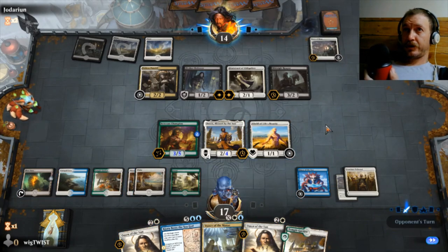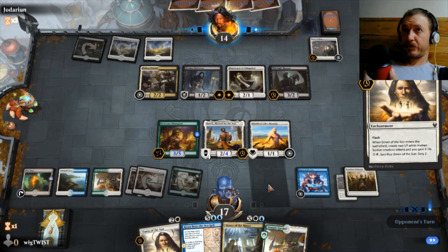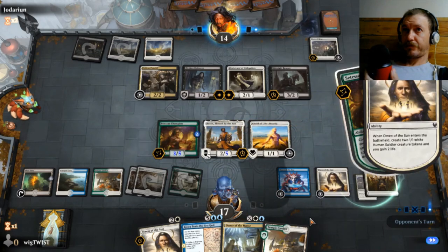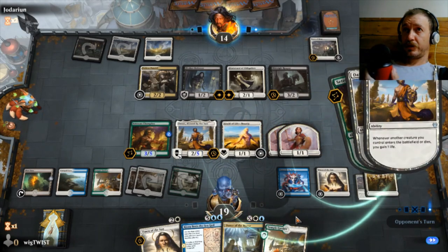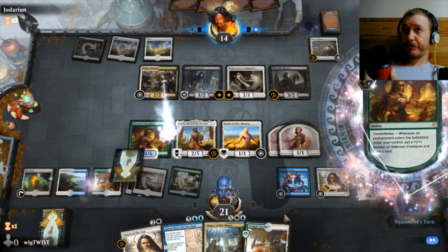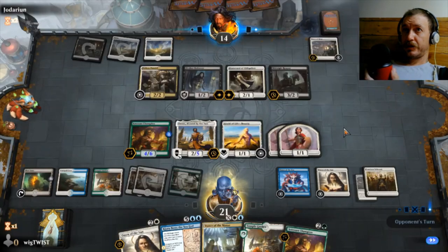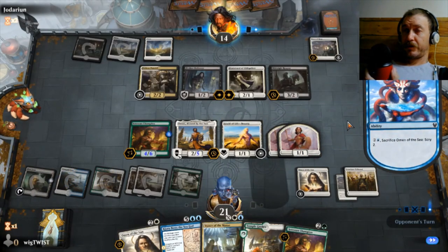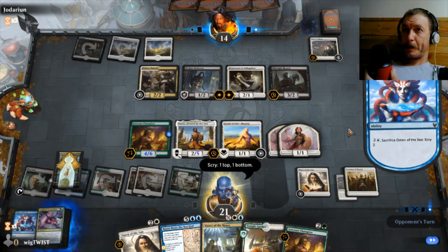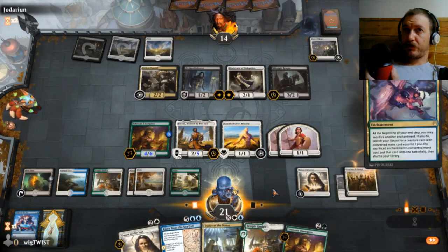So what are you gonna do here? Nothing. Card draw. Get some life. Ooh, now that is pretty nice. Let's have a little look. Finally. Amazing, that's what we wanted.